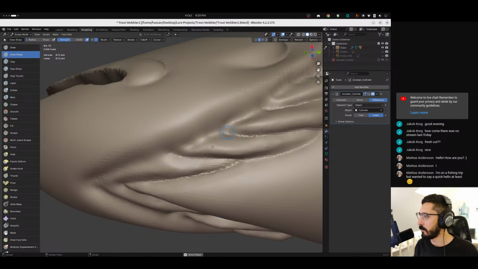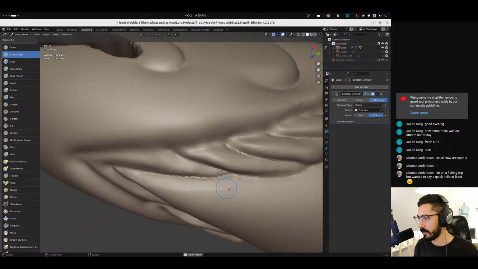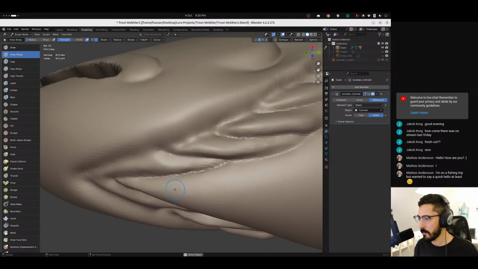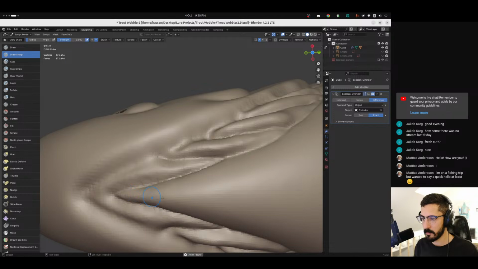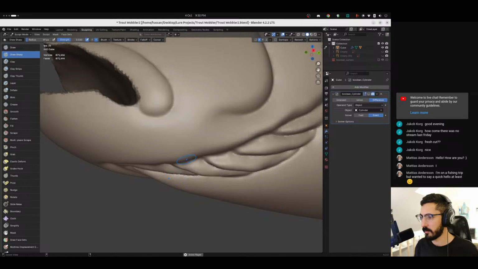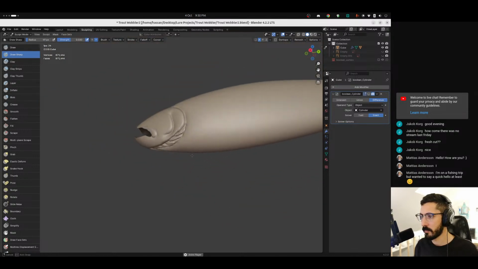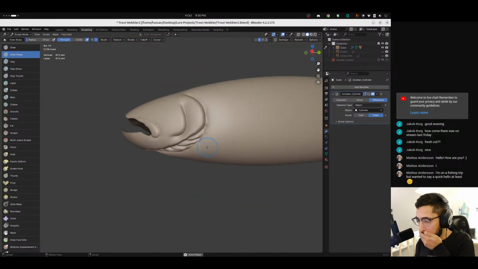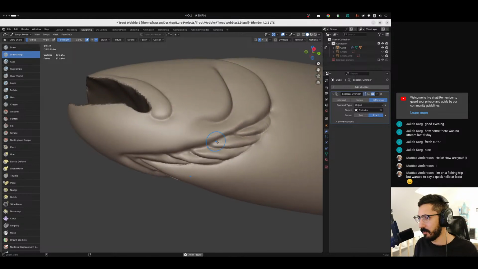Or let's leave this top edge for the last, or for the end. Nice. I like these. I think they will look fine when we 3D print them, because sometimes if these are not super well defined, or if you make them really tiny details, they will not show up on a 3D print.